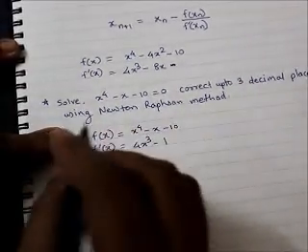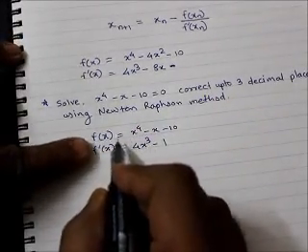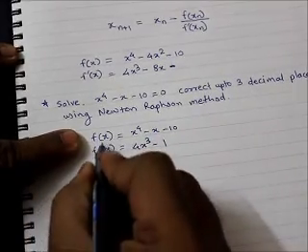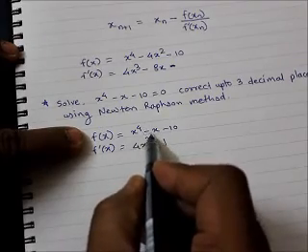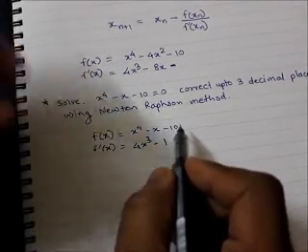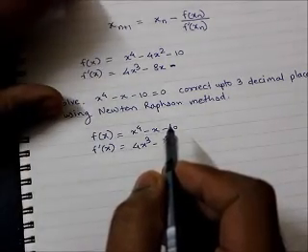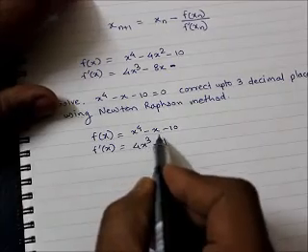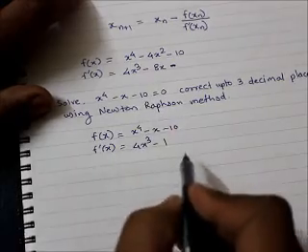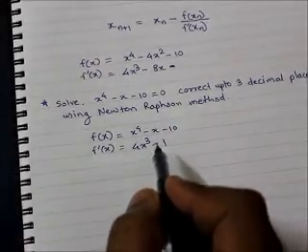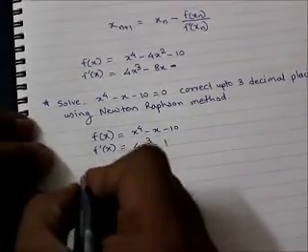Now let's calculate what the initial bracket would be. When x is equal to 1, then f(x) would be 1 raised to 4, that is 1, minus 1, so that's 0, minus 10, so that's minus 10. What will happen when x is equal to 2? 2 raised to 4, that's 16, minus 2 is 14, minus 10, 4, plus 4. So minus 10 and plus 4, there has to be a root between 1 and 2, right? So let us take one of those values as our first approximation, x0.